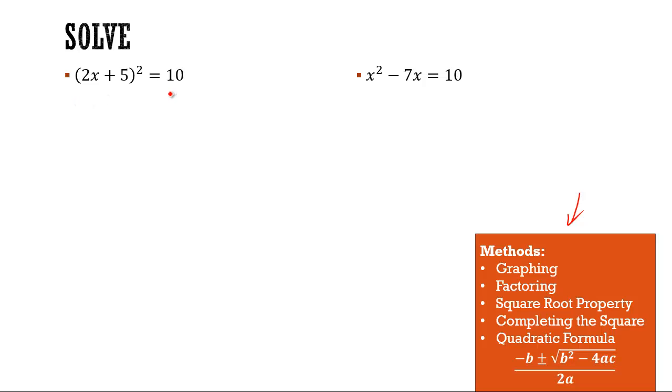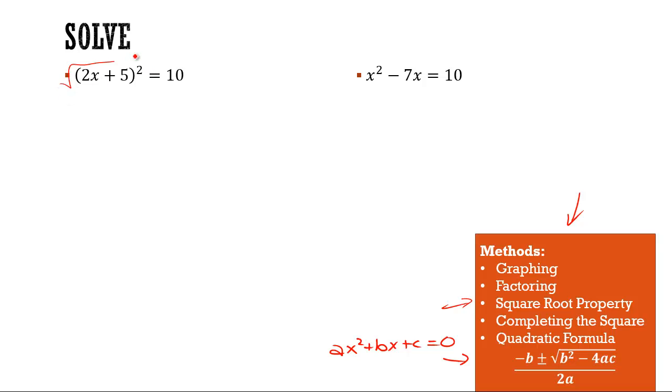In this first example, you'll notice that in order to get this into the format that's needed for the quadratic formula, which is ax squared plus bx plus c equals 0, and then x equals whatever this formula tells it to be, there's quite a bit of work. That's fine, but we don't have to do that work in this case, because we've got brackets squared equals 10. So we can actually use the square root property directly.